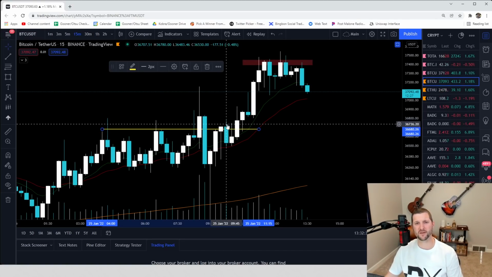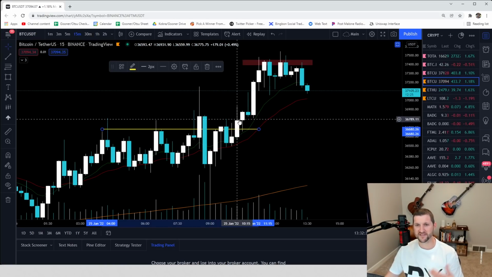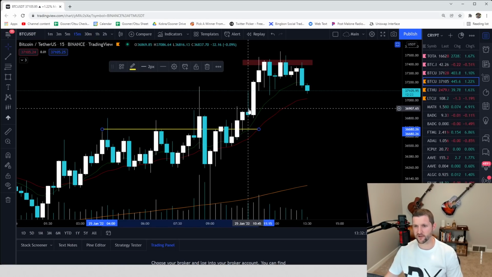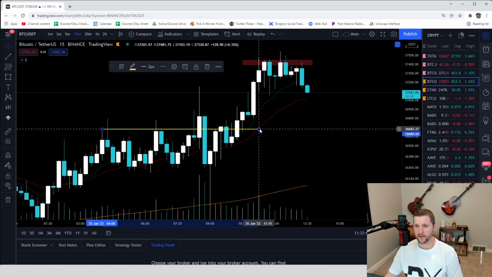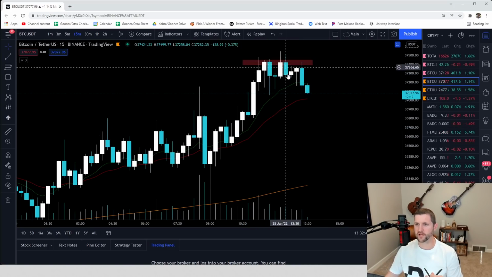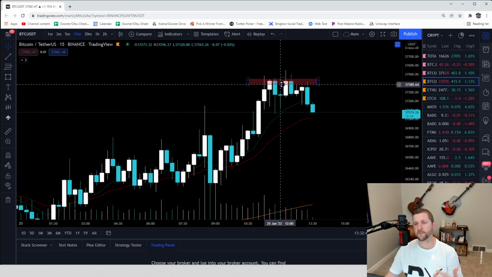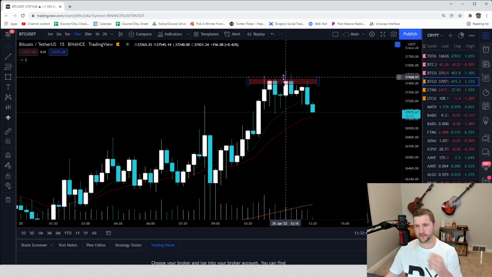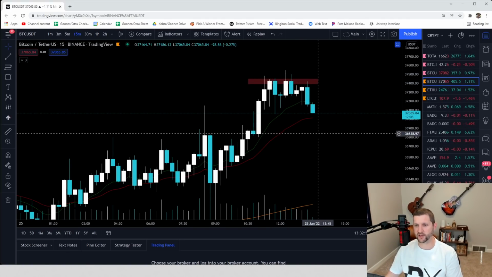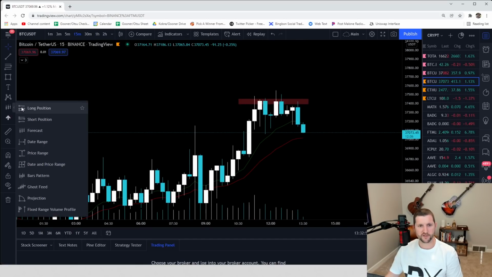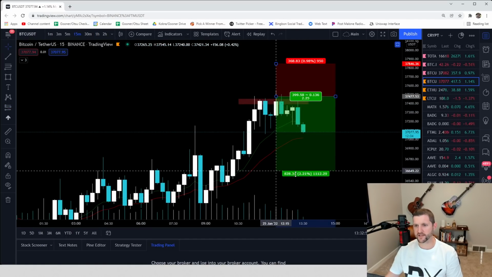The breakout's probably going to be pretty hard, all right? And this is some free extra education for you guys. I hope that you enjoy it. And here you can see a nice, strong breakout, all right? So if we break through this, it's probably going to be a strong breakout, meaning that if I want to go large here, I need a tight invalidation level, because there's no reason for me to put a very wide stop loss here.